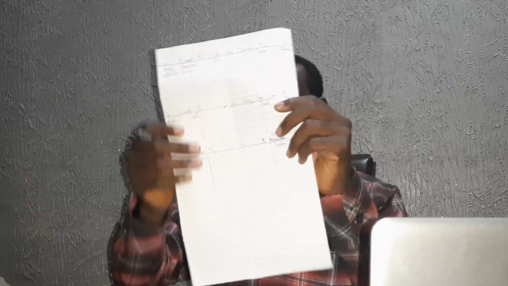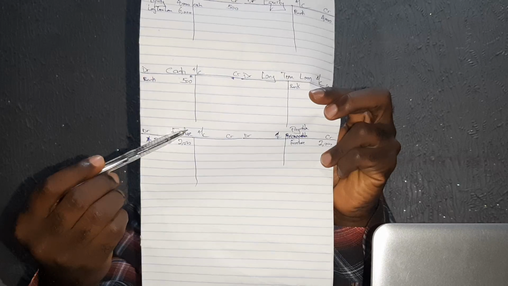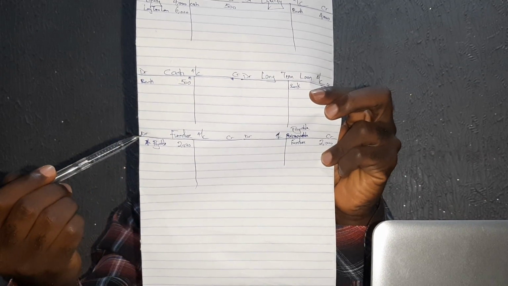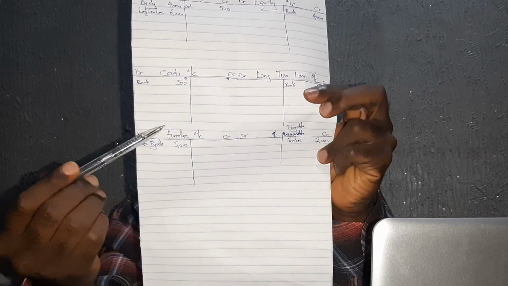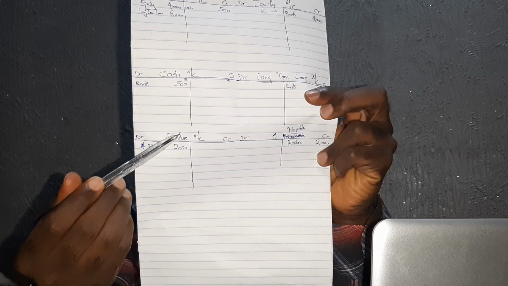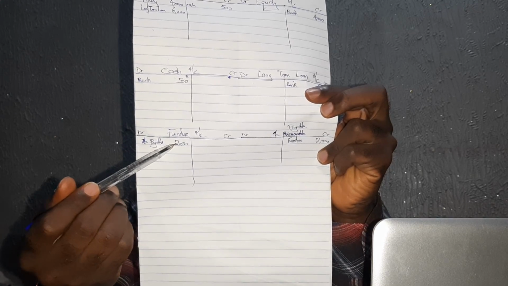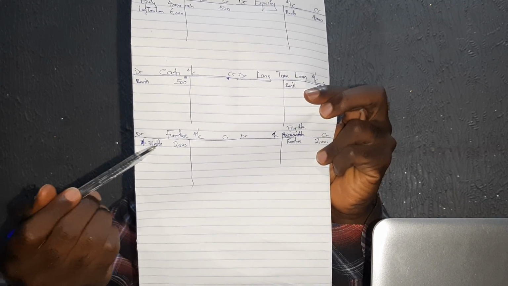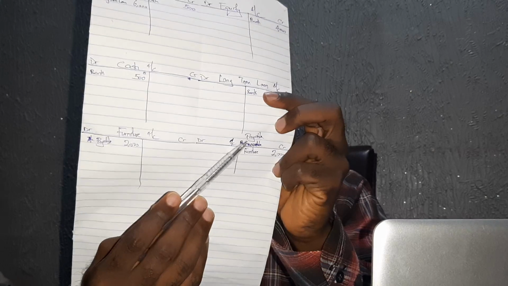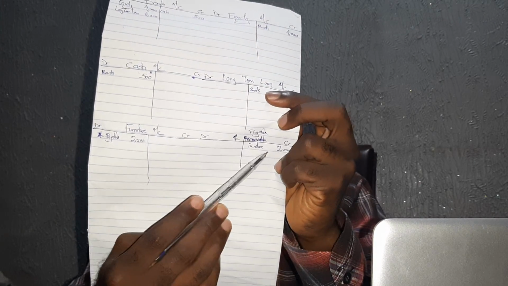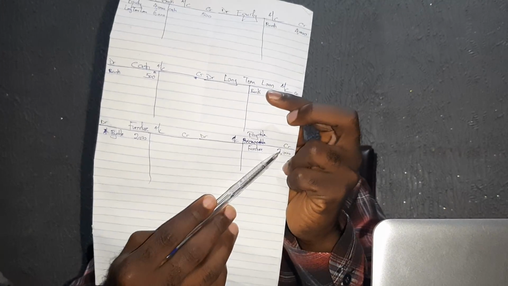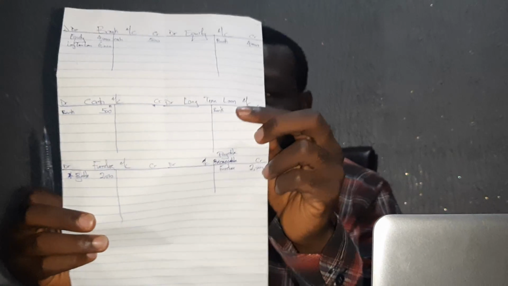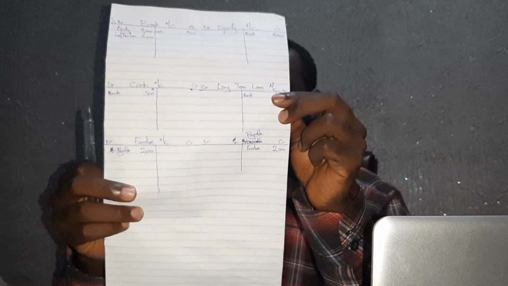So this is what I'm talking about. I'll open the furniture account. This is my debit side and this is my credit side. Furniture is an asset, so I will debit my furniture with payable of 2,000, and I'll open my payables account and I'll credit my payables account with furniture of 2,000 naira. I really do hope that you are getting what I'm trying to say. So now moving on to the next transaction.